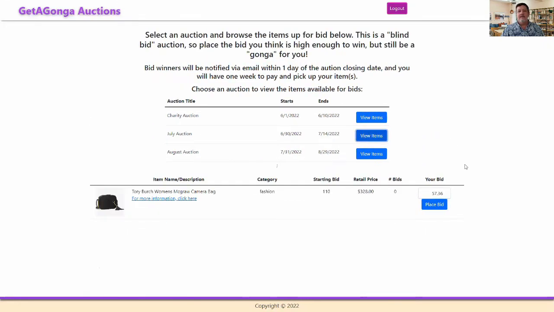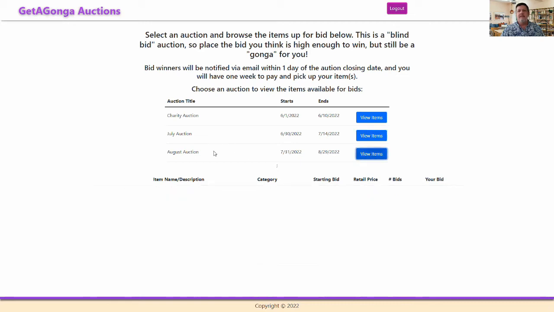The other auctions, you can see there's only 1 item entered so far. Admin may be in the middle of adding items, and then they could have an item auction scheduled without any items listed yet, and then the admin will be able to go in and put in new items. So this is the user side, and this is what they would see.